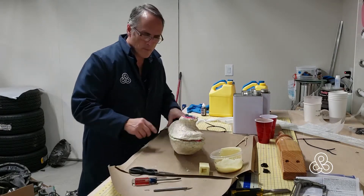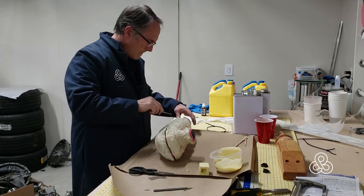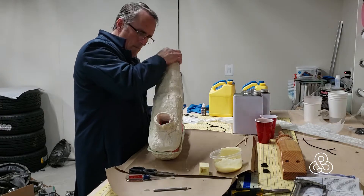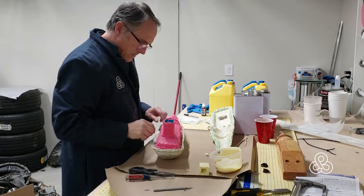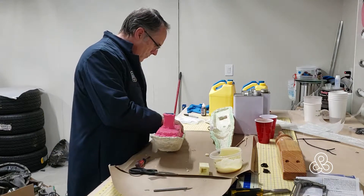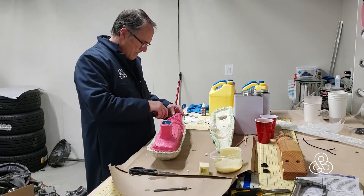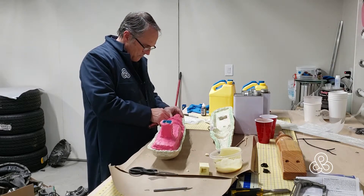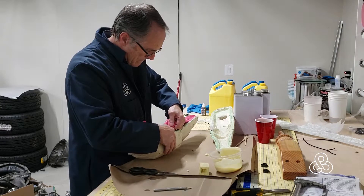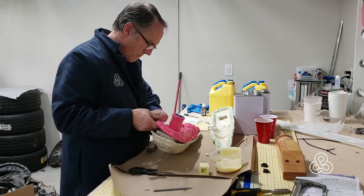Taking the zip ties off here, prying off the backup mold, getting it loose from the rubber silicone. Once the backup mold is pried off, the silicone mold itself will peel off a little bit easier. Luckily, with the flexible silicone it will release off most of the undercuts — especially on this piece, we have the little fleur-de-lis. There is a little leakage through the joint causing a little bit of flashing, but that's easy enough to just break off or sand if needed.